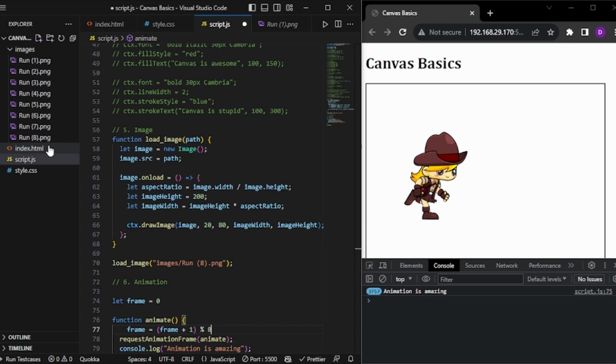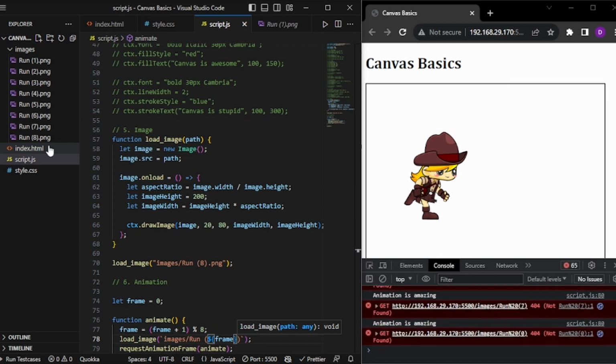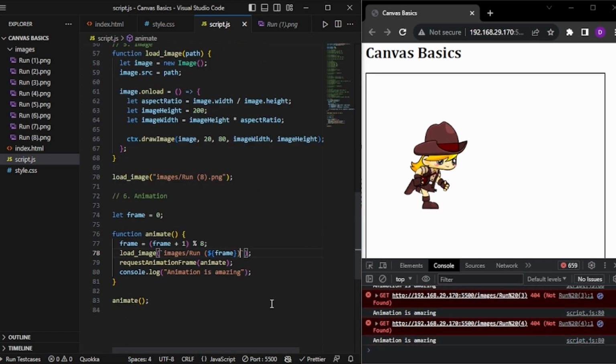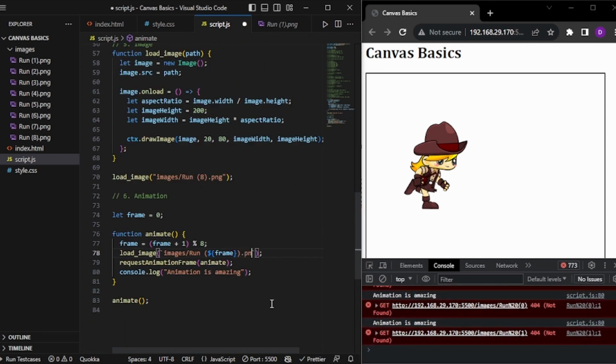And now the next thing I want to do is load this image, and inside I will pass one path. And what is this path? This path is images, and then I have run, and inside this run I will be putting one variable, and that variable is the frame. So now let's see what is happening over here. It is throwing some errors because there is definitely some issue, and the issue is that there should be a .png over here.